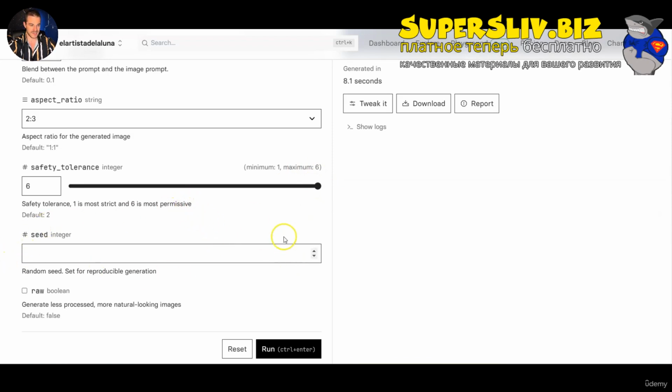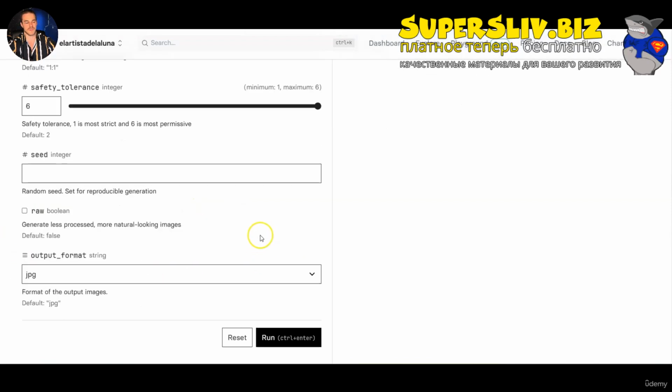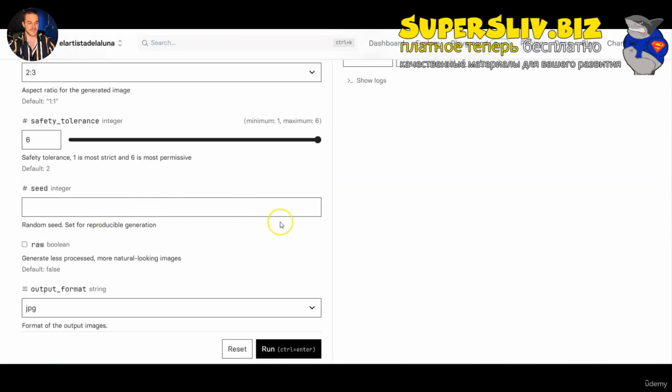Good. Then we have the seed down here. This is not important at the beginning. If you leave it empty, this is the default, you get random images. And whenever you create an image, you also get a seed number. And if you want to recreate that image or a similar image, then you have to work with that seed number, because if you use the same seed number and the same prompt, you get the same image. Same seed number and a slightly different prompt, you get a very similar image. So this is also useful if you want to create an AI influencer or constant character, but for now, we leave it empty.